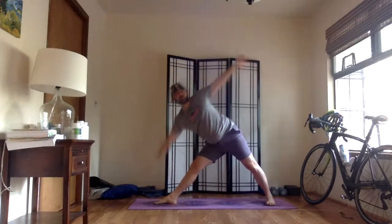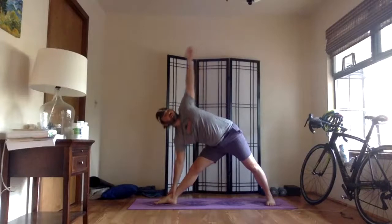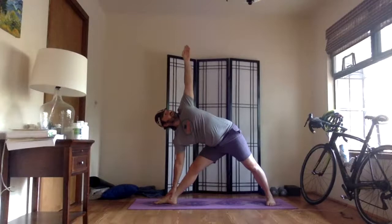Next is triangle pose. You can be higher up. Eventually you can hold low if you're opening the body. If your hips are sticking back, chest forward, don't do that. Reach less low, lift more tall. Breathe deeper as we hold. Trikonasana.